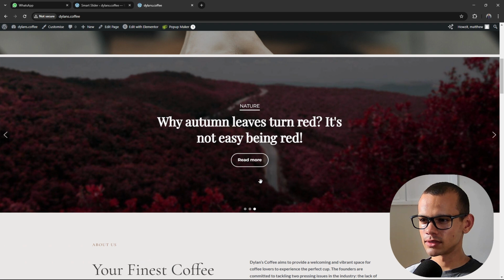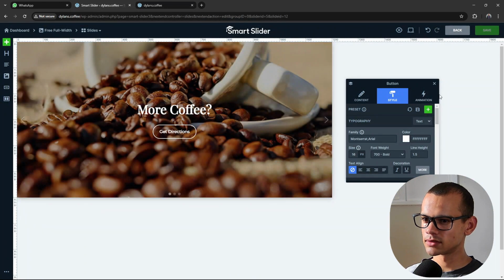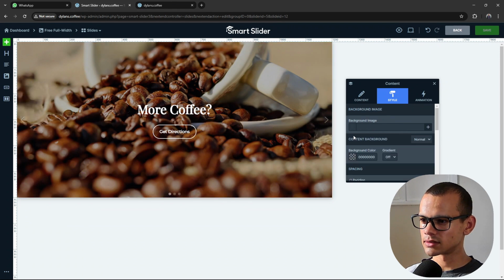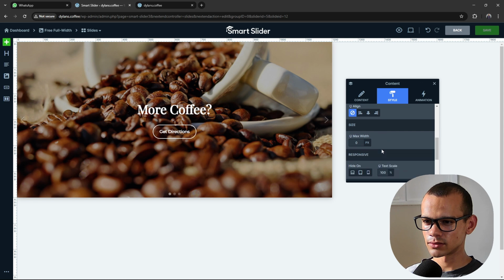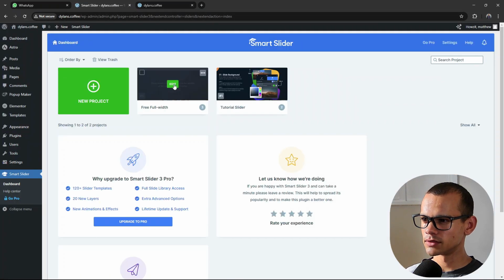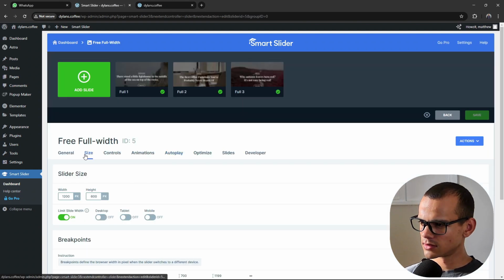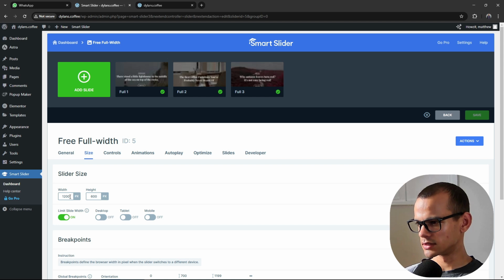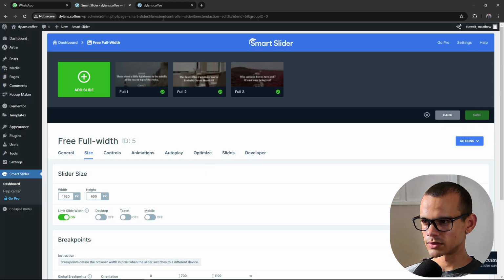And if you want to change the height of this, you can do that too. You can go back to Smart Slider, and the height, I think we're gonna need to go back one setting to adjust the height. Or maybe it's defined by the container height. I'm actually not sure. If I click dashboard there and click edit and go to size, yeah, I can change the size here. So let's try and make this 1920 and see what happens.